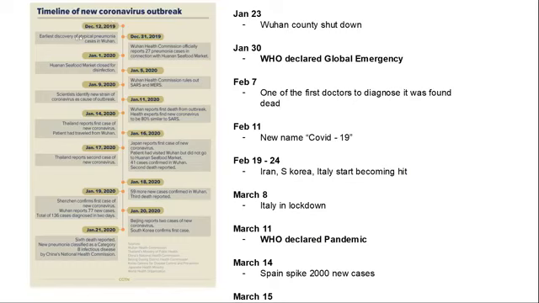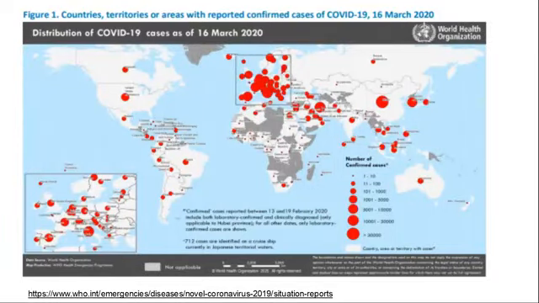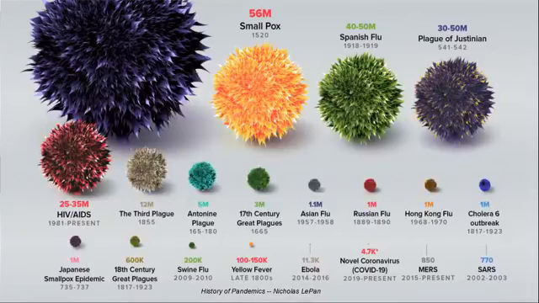So actually, the virus was discovered in mid-December, and it took a while for China and then the WHO to realize that it's a global emergency. So only in late January, WHO declared a global emergency, and within 2 weeks of WHO declaring a global emergency, the virus was already a pandemic. And as of now, we know that the virus is all over the world, and the only places it's in low numbers are Africa and a few other countries, but now it's all over the world. So we can say that the virus went out of control pretty fast and became a pandemic.